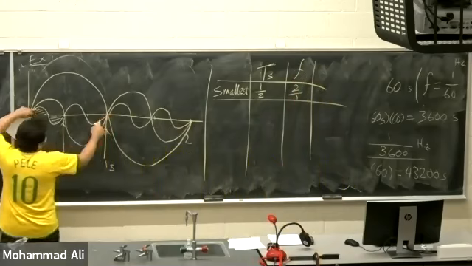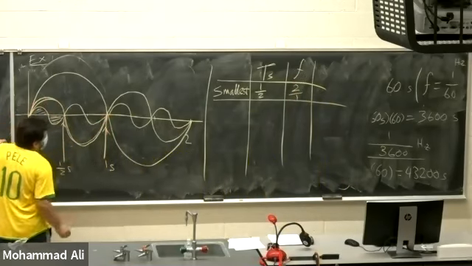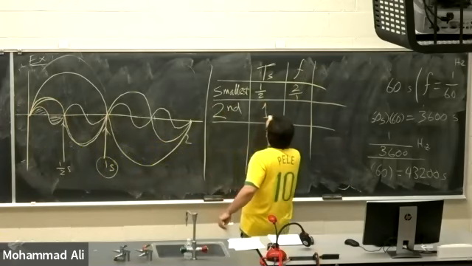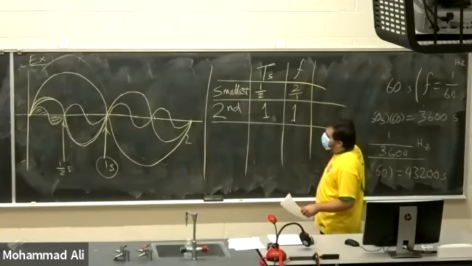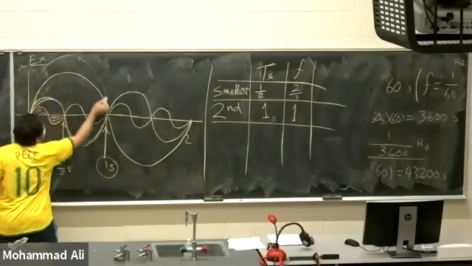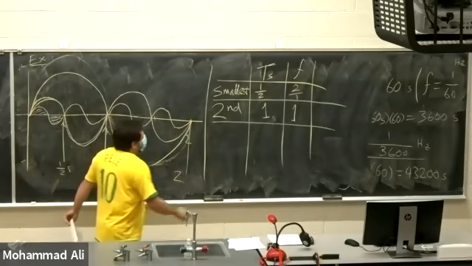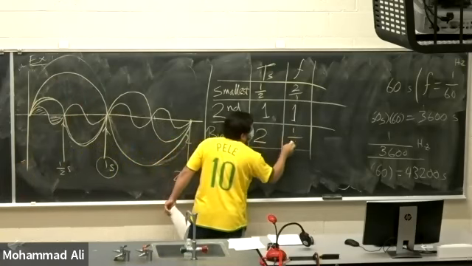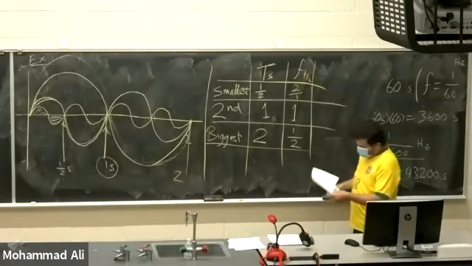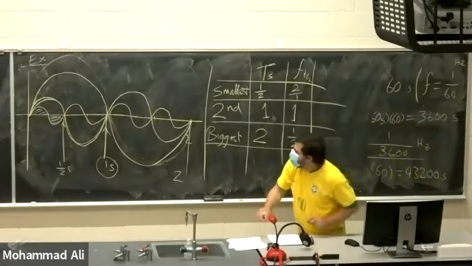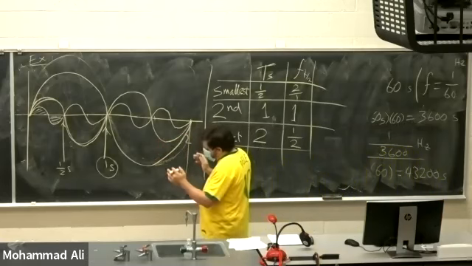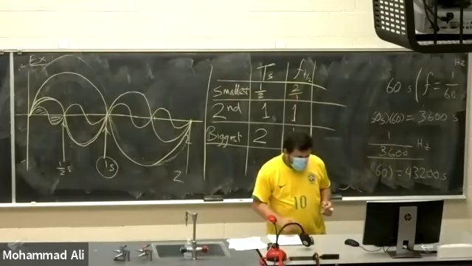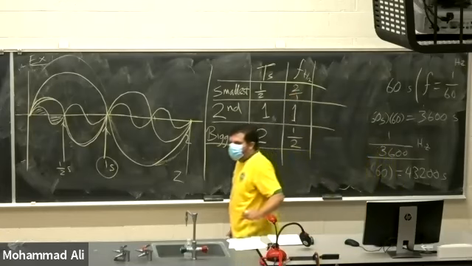The second wave, the medium wave, this one. Its time period is 1 second. The frequency is 1/1, which is 1. What about the third one? The biggest one completes its rotation after 2 seconds. Its time period is 2 seconds and the frequency is 1/2 hertz. Is that clear? Now, if you see any motion on a graph, you can find the time period and the frequency by dividing over the time period. Any question online? Andrea? Okay.